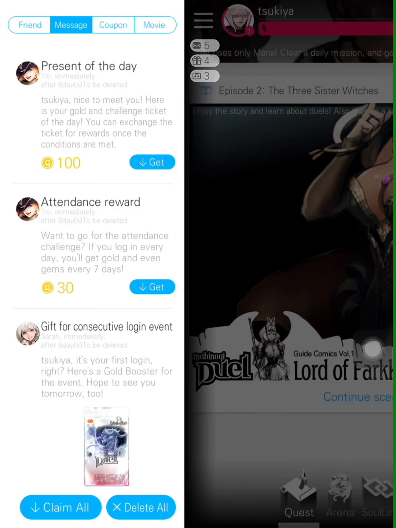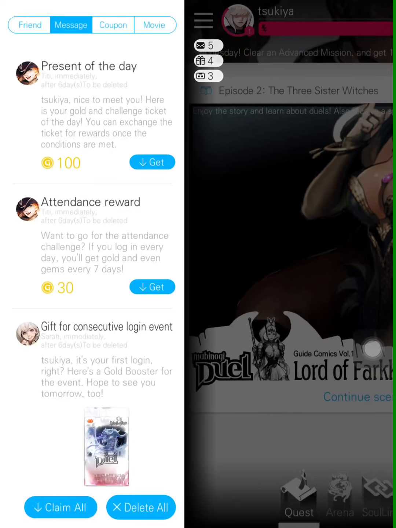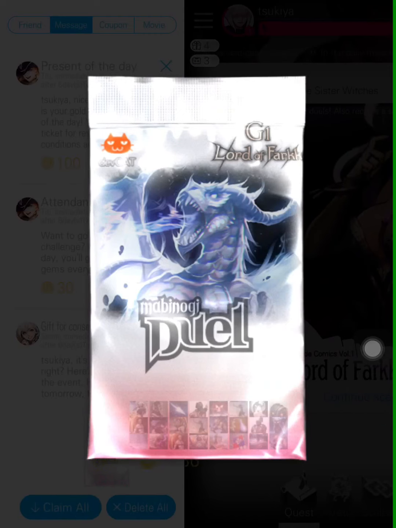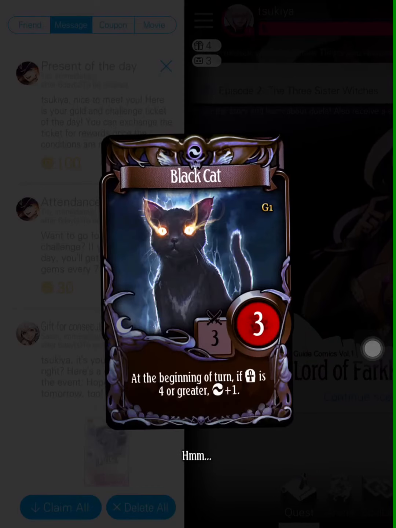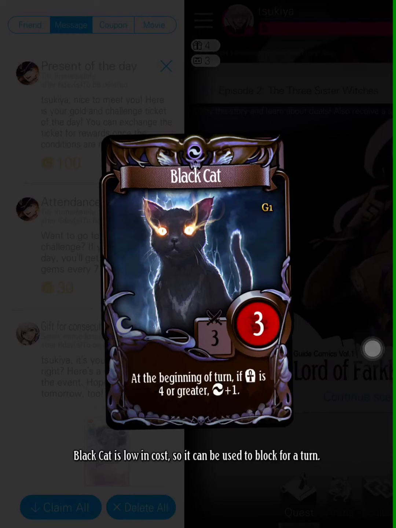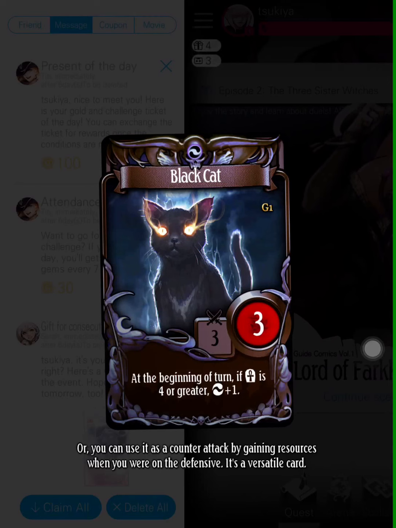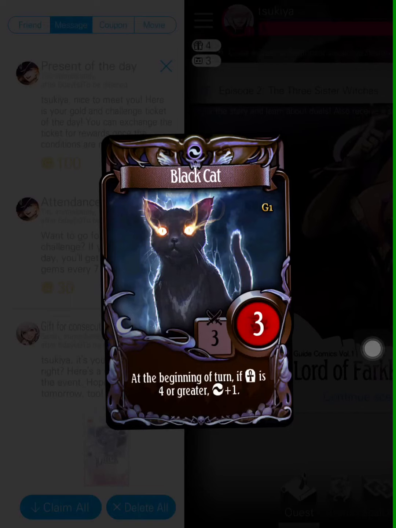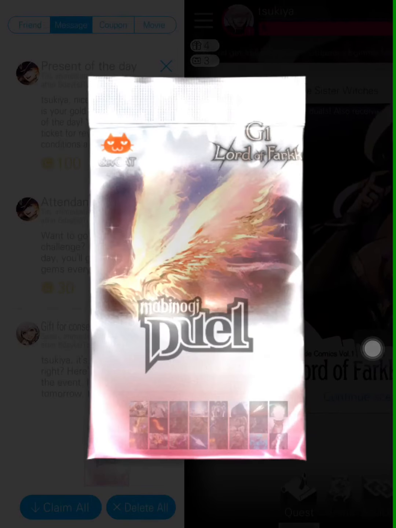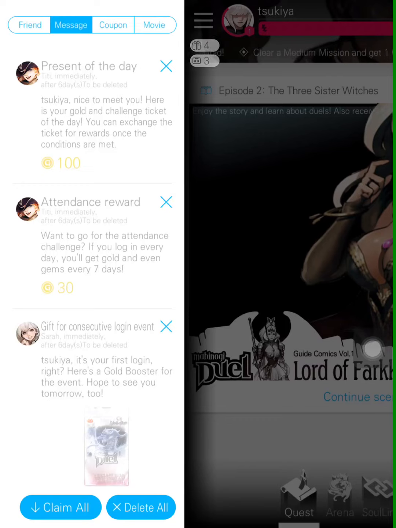So that's the quest. So meanwhile you have something on the left side, so I'm gonna just claim all. Right, I get a free booster pack. Yep, I get a black cat. Meow! It's a versatile card. Okay, so it's rare or what? Spirit of the Shield. Spirit of the Shield, blah blah blah.